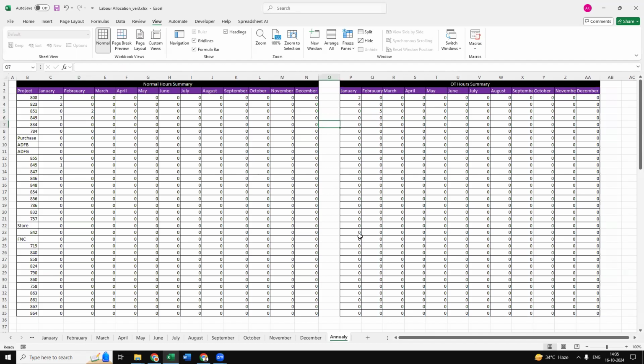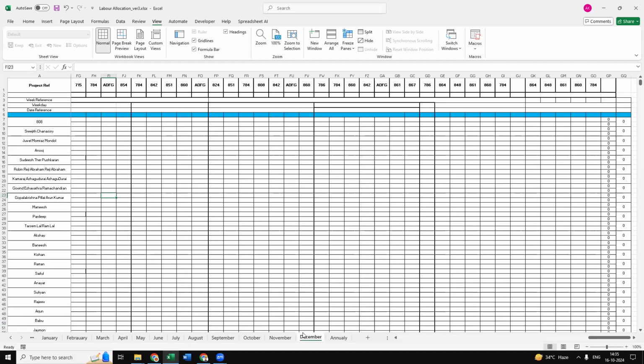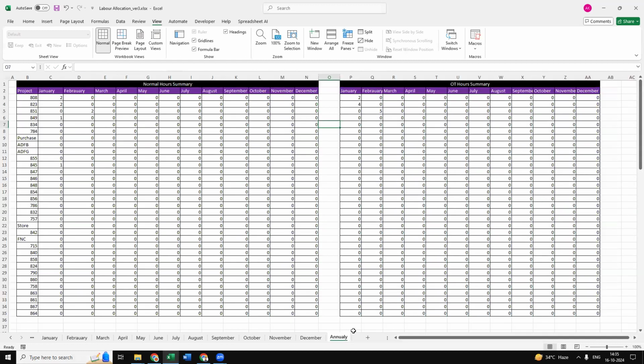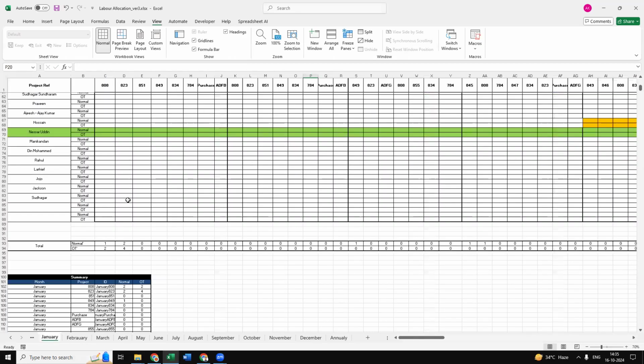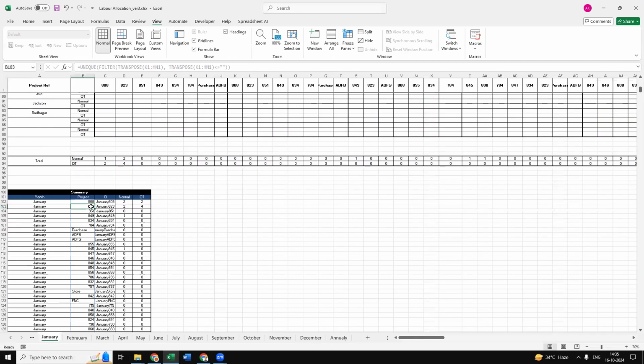As we have compared, this annual summary is working for each and every sheet till the December month. This is how the automation is working currently, with a lot of complex formulas I've used here. I've used VLOOKUP with the INDIRECT function, and in this summary, I've used the FILTER function with TRANSPOSE and UNIQUE.